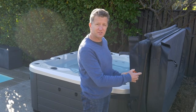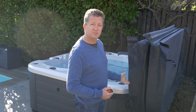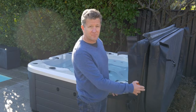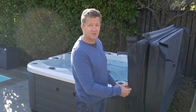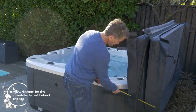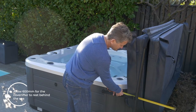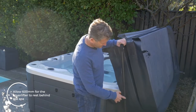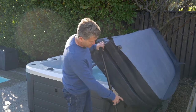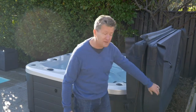You need to make sure to take into account where the cover is going to stack up on the side of the spa with this type of cover lifter. Most of them will come up to one side of the spa, and you need a gap between any kind of obstruction and the spa. As a rule of thumb, we like to recommend 600 millimeters. With this one, you can get away with 400 to 500 millimeters, and you can see that the cover itself will actually go out about 500 millimeters when you have the lip on there as well. And it's better not to be scraping it down a wall.